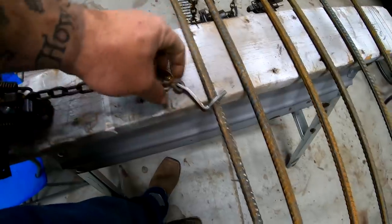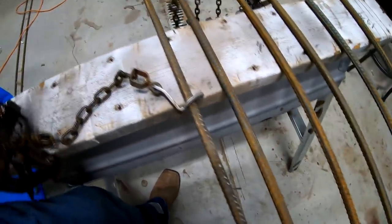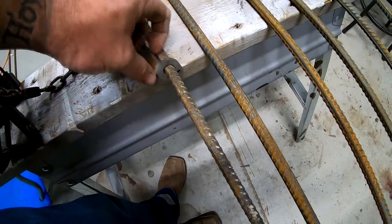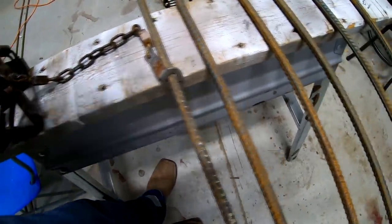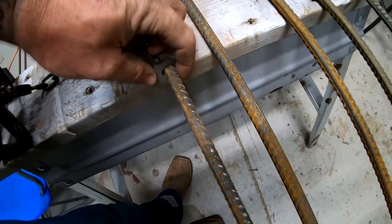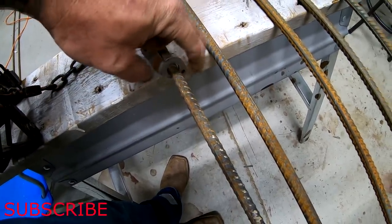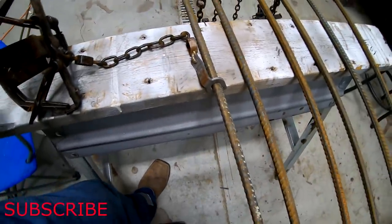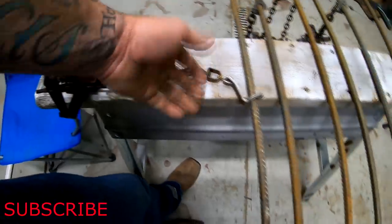Using the Hags bracket. You can use these Hags brackets for all sorts of different size stuff. Chain, everything. Fiberglass. But it's got a hole here. You can run the wire drowners, or you can even use cable drowners with them. Got 650s on there. Six of them ready to go, welded.